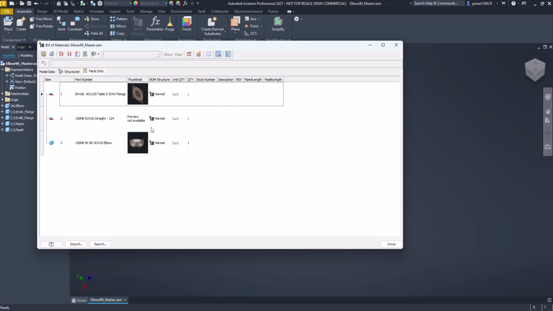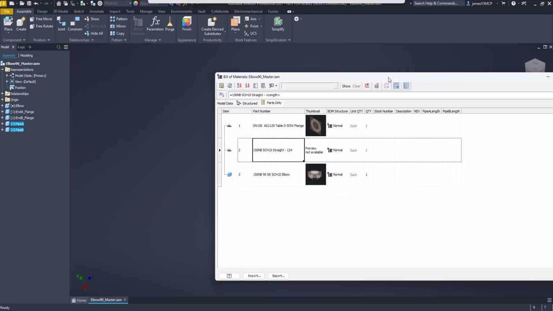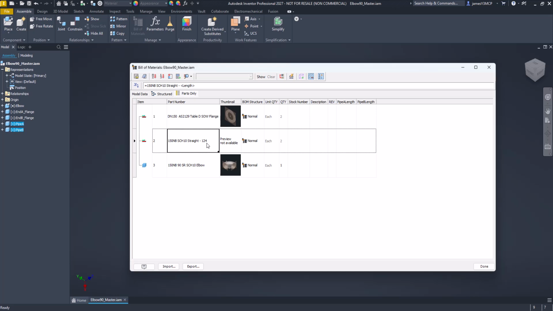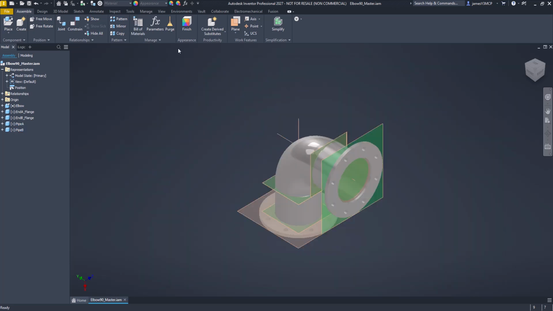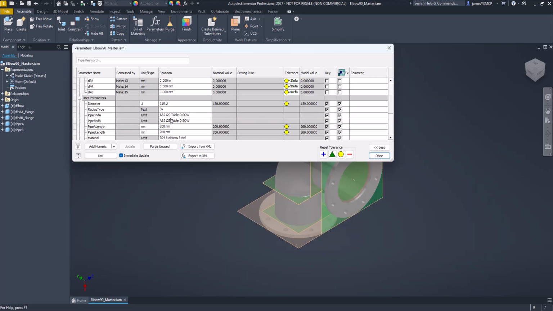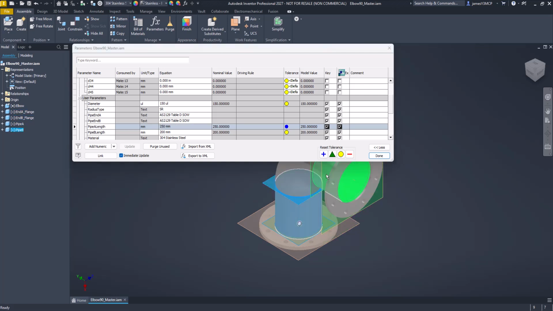Parts only will show, in this case, 2 of these and 1 flange and 1 elbow. That's normal. But the moment I change the value of one of those lengths, and I can do that through my parameters here, I'll change this one to 250. This length is now different to this length.